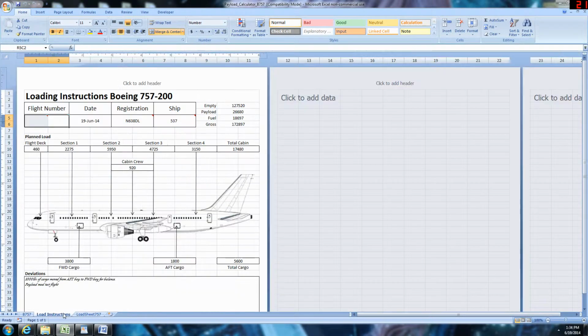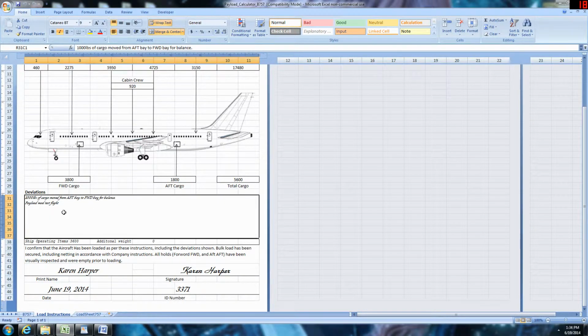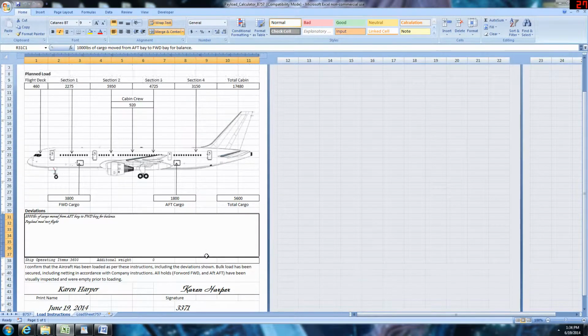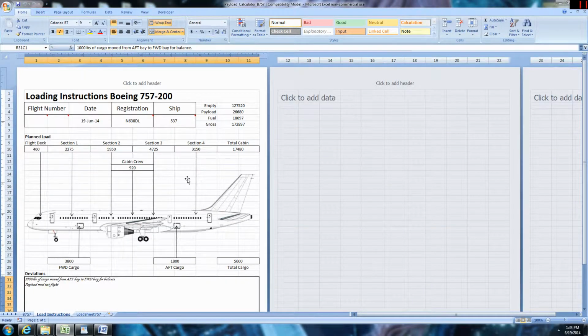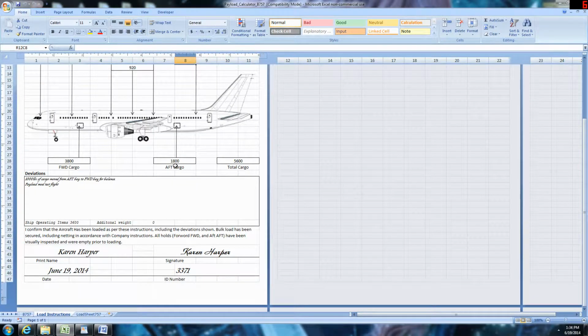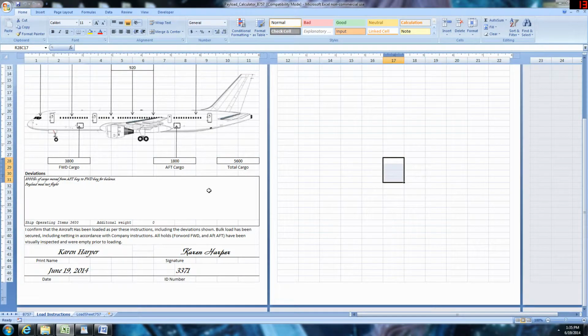Now if we go to half cabin, the numbers are all different, so now you would have to change them in the sim. As for the deviations here, you can pretty much type anything you want. I've made up a name to put down here. This is the load instruction sheet that is normally handed to the pilots sometime before departure, I think right before pushback. And it's just a final check to make sure everything is correct on it.